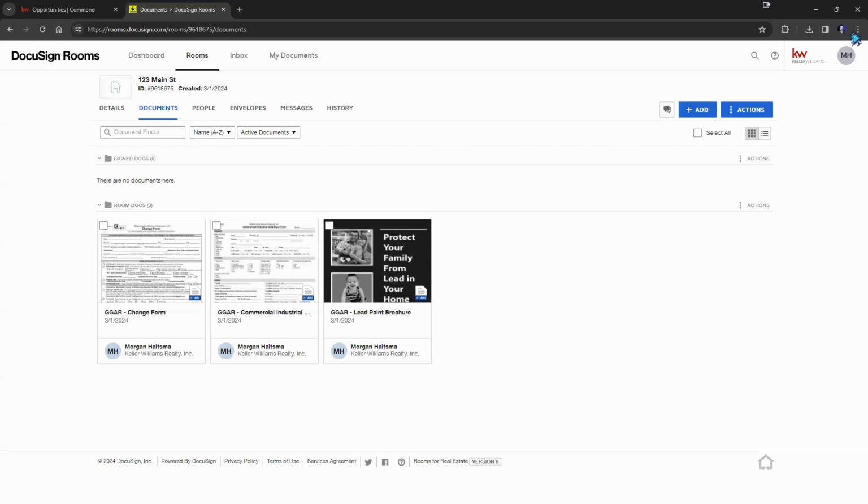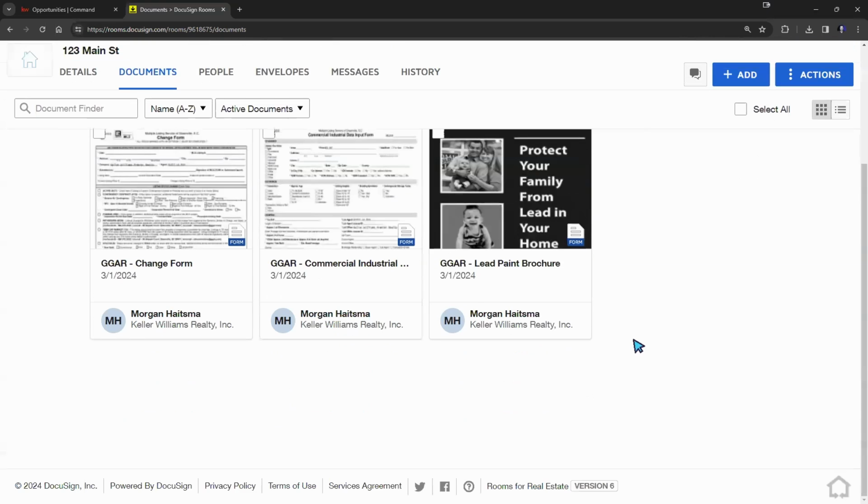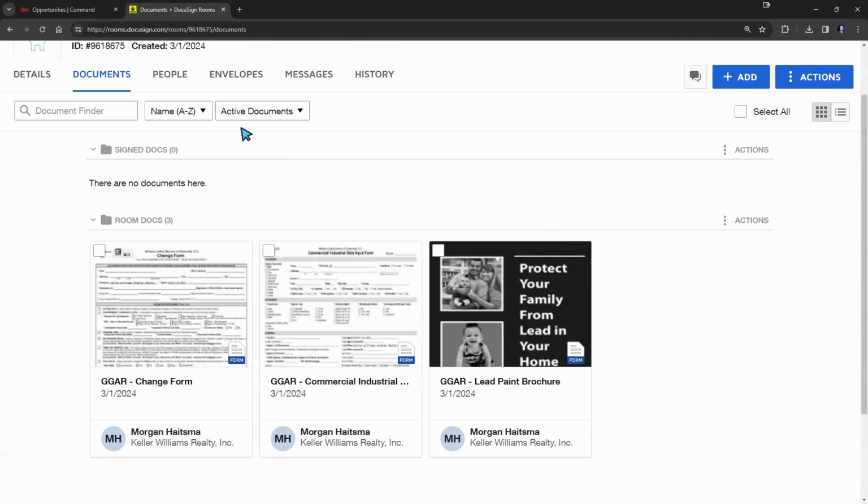Now I do want to highlight something really quick before we move on, is the DocuSign forms, or what they call the power forms, DocuSign power forms. So zooming up right here on the bottom right hand corner, you can see these little icons that say form on them. They're blue with form. Now what this does right here is this allows you to add in information on your details page, and this form will scan that information and apply it where it needs to go onto this form. So it really kind of helps allow you to not have to do double data entry.